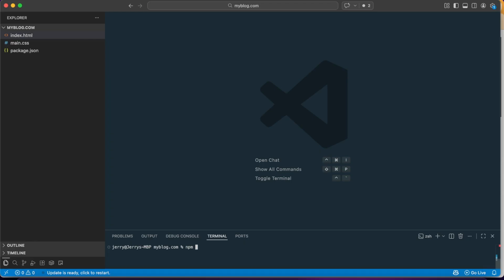So npm install sass, and then we're going to say --save-dev. So this tells npm to install this as a development dependency, not an actual dependency on the project.